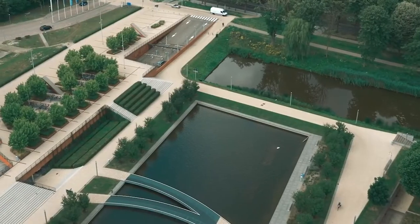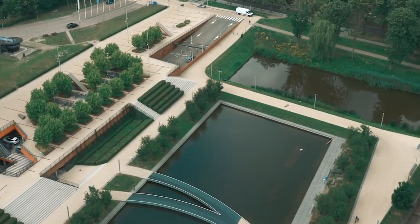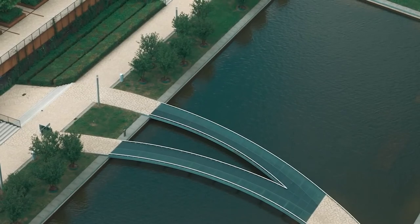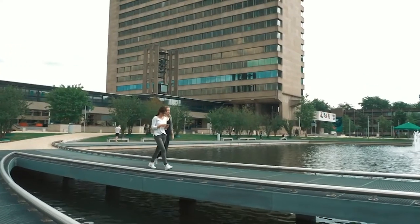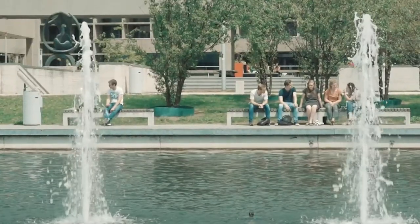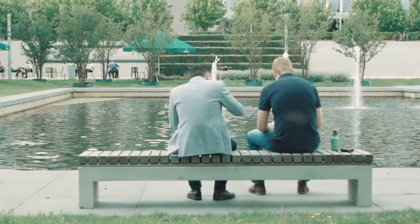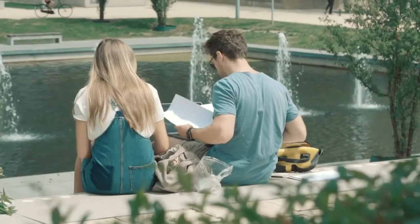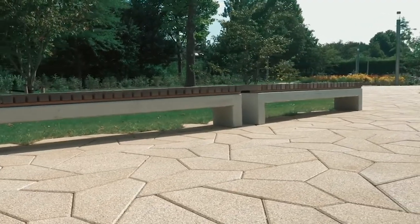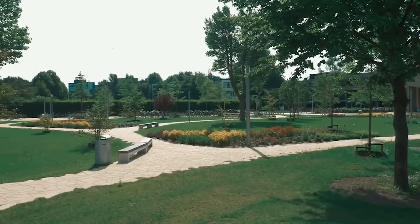We would like to introduce our sustainability strategy, positioning us as the environmentally conscious choice for landscape architects who are looking to make the best use of the finite resources available. Because of this, we are thinking differently about how we can use materials in the most efficient and effective way possible. That's why we created our sustainability strategy with four areas of focus.